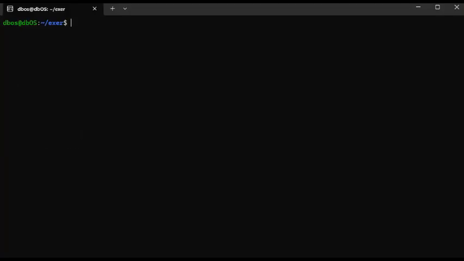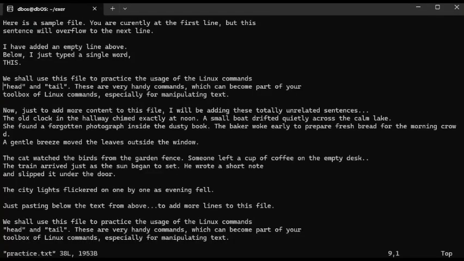Let me open a file which is not too small, not too big, just decent enough for us to use the navigation keys which we have seen earlier. Even though we're not using them much, just for the sake of experience, you can try them out. Remember, once you get into a text file after using a VI command, you will be in command mode, if you remember my previous video. Now that we're in command mode, you can readily use any of the commands which I have listed out in this video.